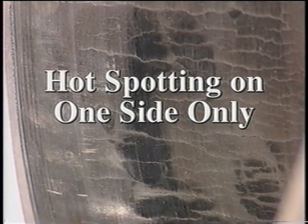This drum was removed from service with excessive hot spotting on one side only. The spotting is very severe. These hot spots are created similarly to uniform hot spots, often occurring with a very slight runout. This is aggravated further by localized hot spotting, which pulls the brake into a D-shaped cross-section.